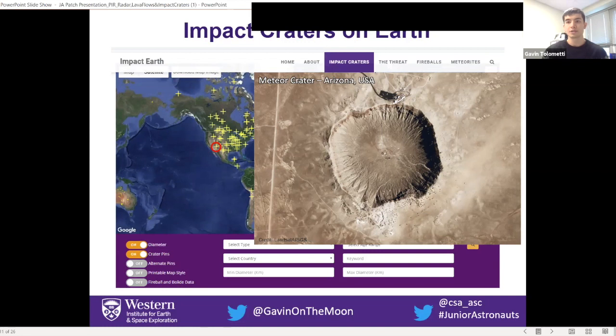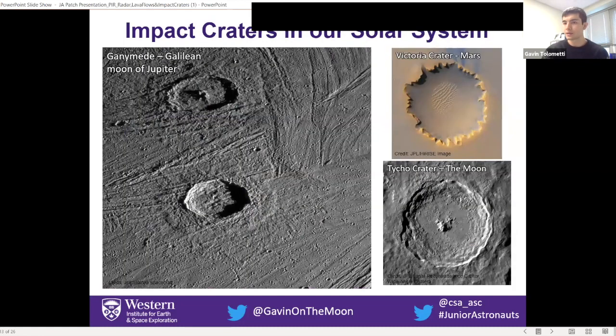Most of the answer to that is usually because of erosion, or they weren't formed during a time when there were a lot of impacts. And here are a couple of examples of what some look like in our solar system. So the really big image shows craters on one of the large Galilean moons of Jupiter called Ganymede. And on the top right is a very unusual one called Victoria crater, which formed on the surface of Mars. And if you look right in the center of the crater, you can see these little wavy patterns. Those are sand dunes.